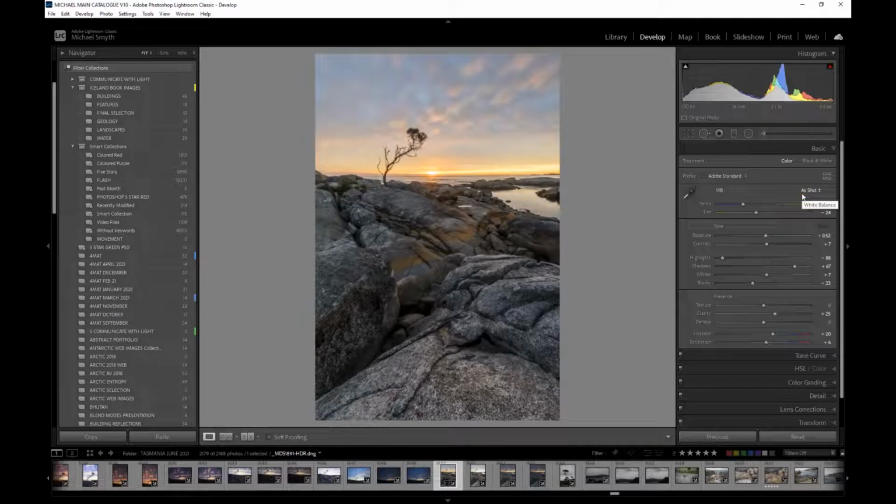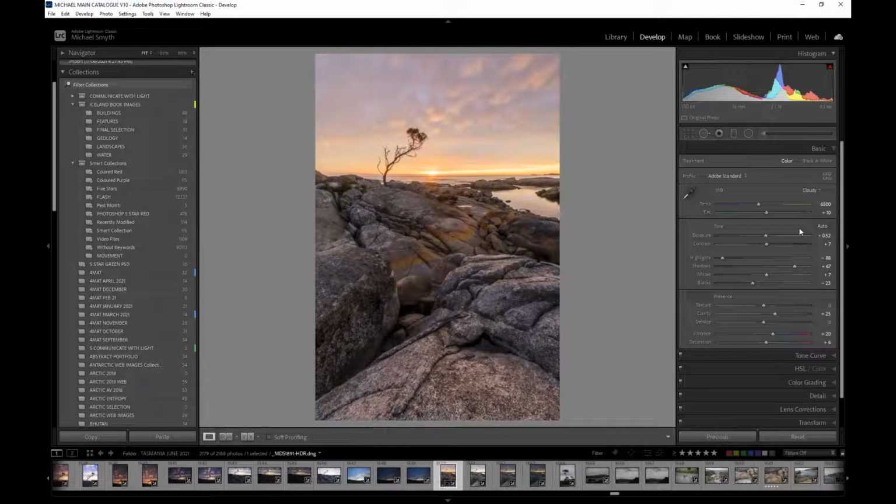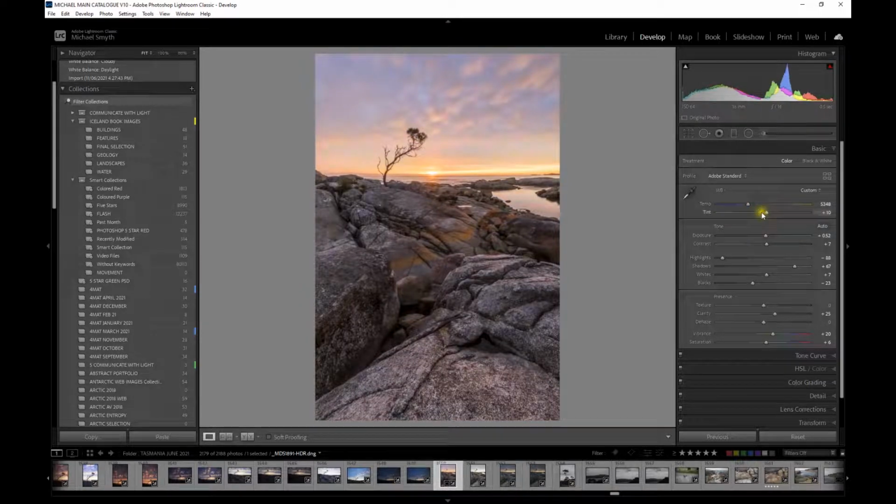Well, we can take the as shot white balance and have a look at that. That looks acceptable. But what about if we balanced it for daylight? Different again. Is it right? Is it wrong? It's a matter of personal taste. Or what about if we assumed it was a cloudy day? All sorts of different options. And of course we can go back to our custom settings and adjust it to suit the way we feel that the image ought to look.